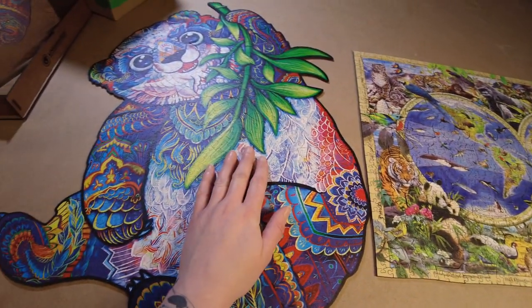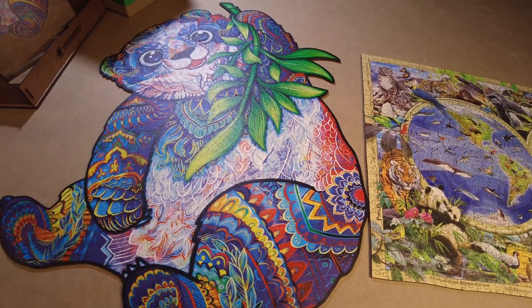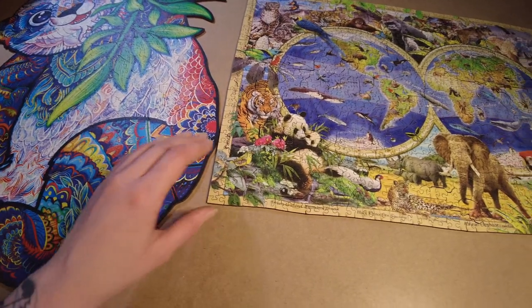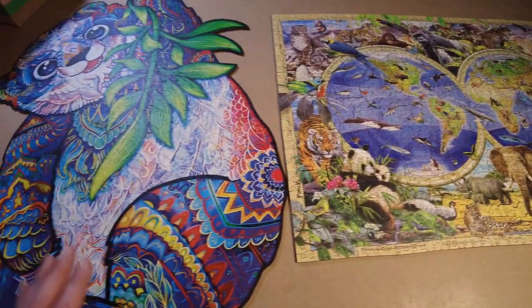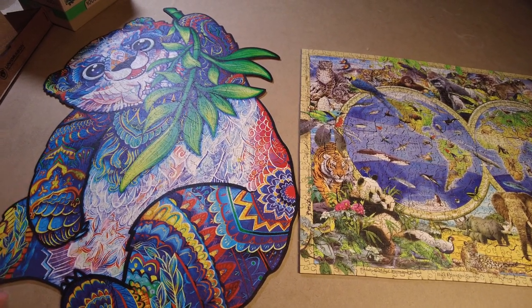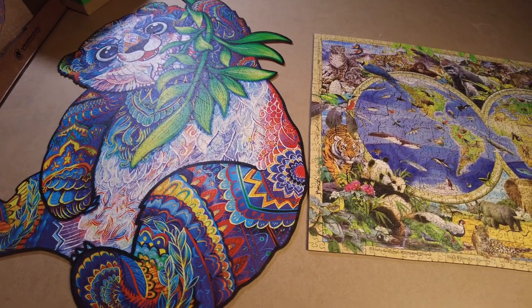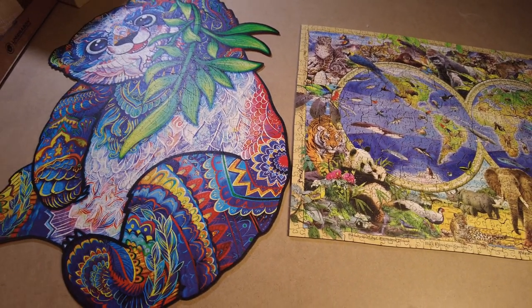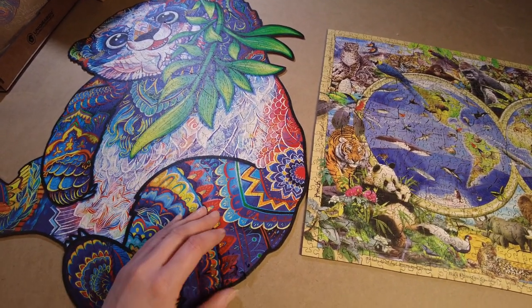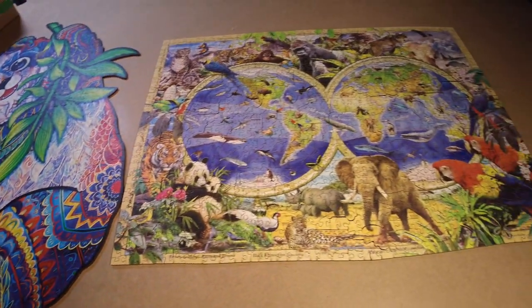I think 700 pieces, although not as high as I'm used to in piece count, is a good max for a wooden puzzle. Not too many, not too few. The pieces don't end up being too small, too hard to pick up. I think it's just a good ratio overall. And it still ended up being a pretty good challenge. I mean, 700 pieces took me 3 hours and 14 minutes, I think it was. That's pretty high for normal. So I think there's definitely a decent challenge in here. There's something to be said about all the weird and wonky shapes. That definitely adds a challenge to it.